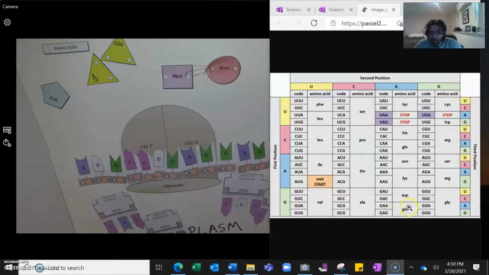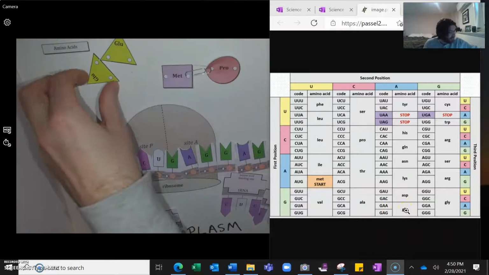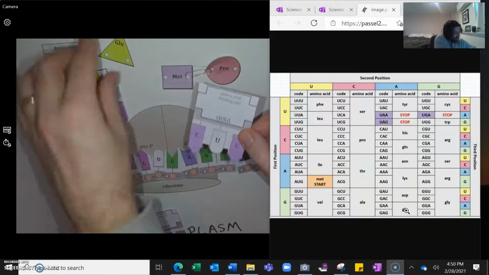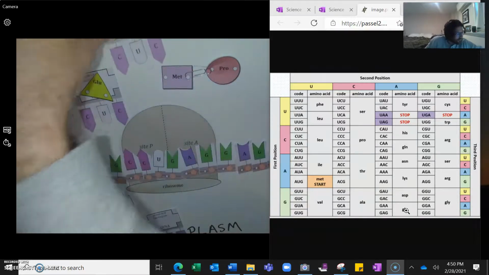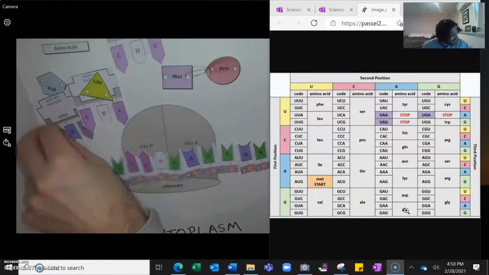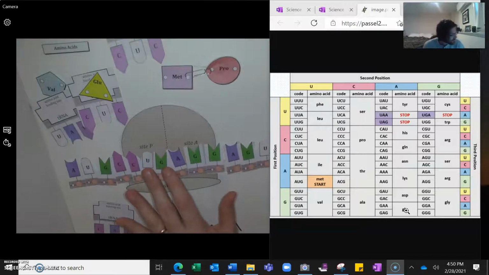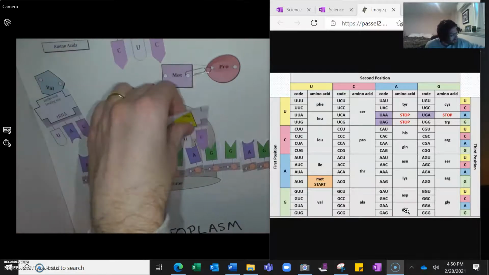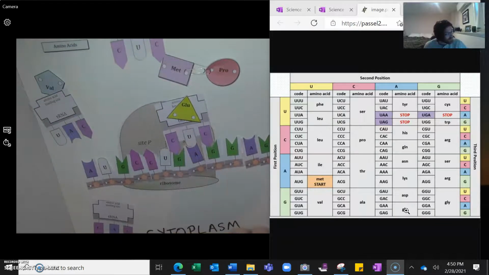That's glutamine. Okay, so that's gonna again get brought on one of these tRNAs, and it's this one right here. So this is always carrying glutamine, ready to go. And this one too, because that's also the same code, right? And this one would be carrying valine, right? So it matches up. GAG comes together. You can see our pointies match up, our rounds match up, and we're going to add this to our chain.